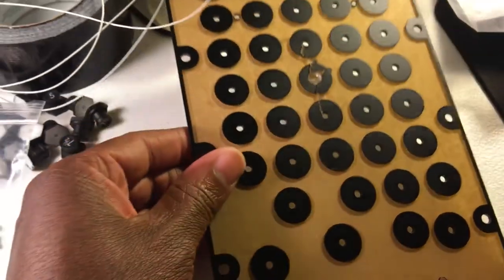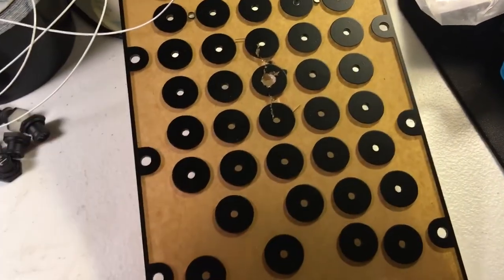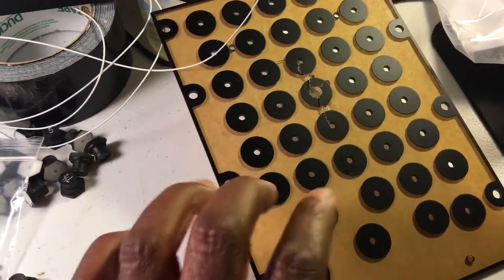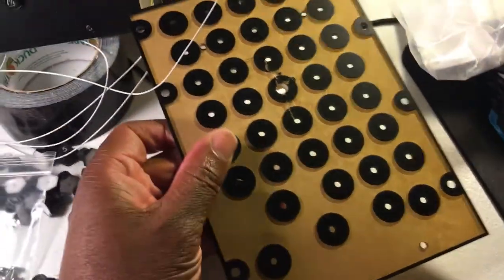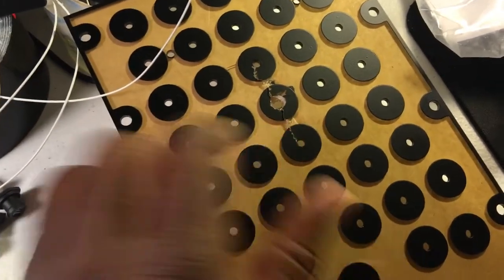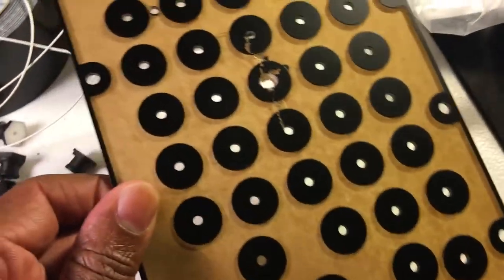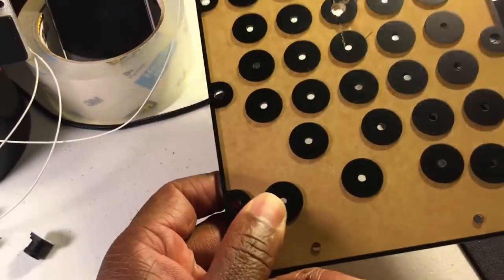But one recommendation I would make is the hole size is only good for the fake circuit breakers. But I'm using real circuit breakers. So what I tried to do was use my drill to widen the hole. But as soon as the drill hit this material, it's not glass, but it's a particular material that you can't put a drill to widen the holes. It'll crack.